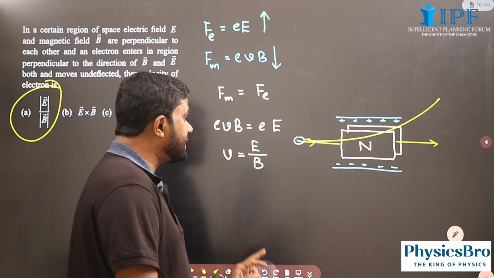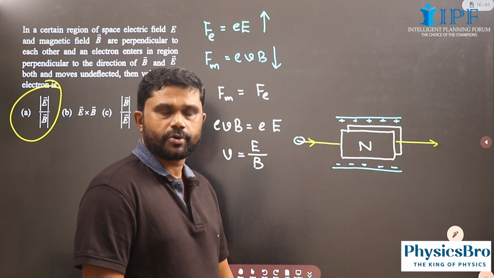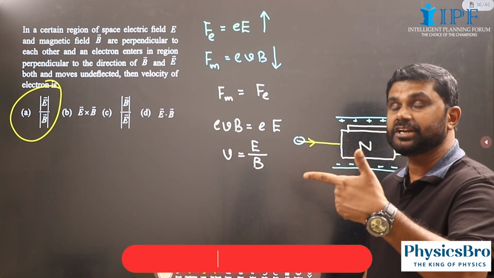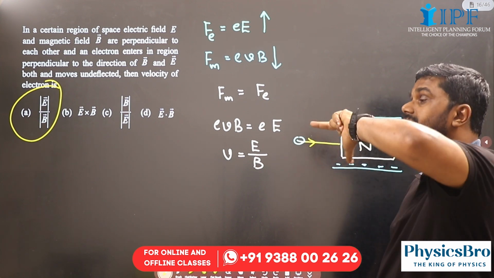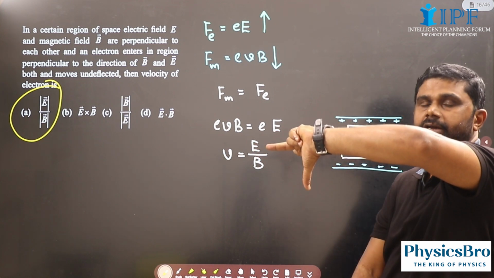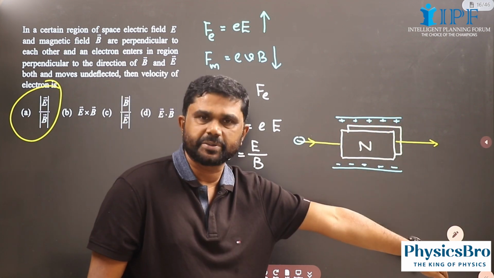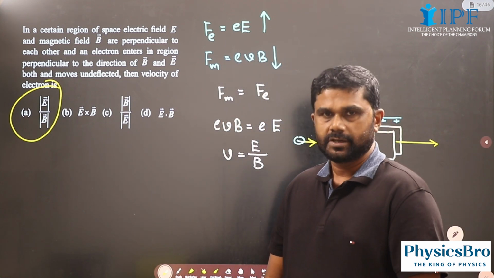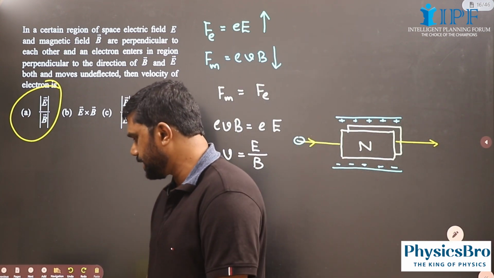And what about the magnetic force? As this electron is moving towards the right, the current will be in the opposite direction. Magnetic field from north to south means the magnetic field is in this direction. Current is in this direction, magnetic field in this direction, then the force must be downwards. We have electric force like this and magnetic force in the opposite direction. So it can go undeflected if these two forces are of equal magnitude, right? So we will get this velocity equal to E divided by B.